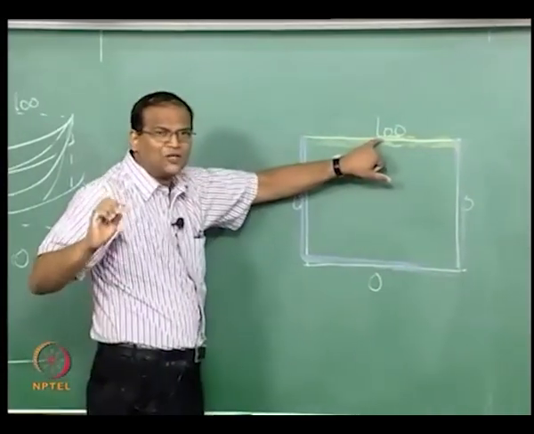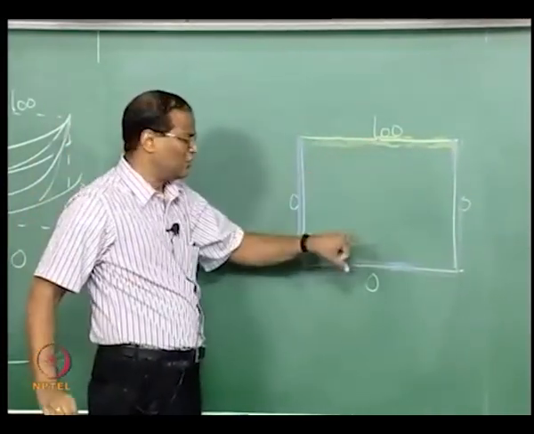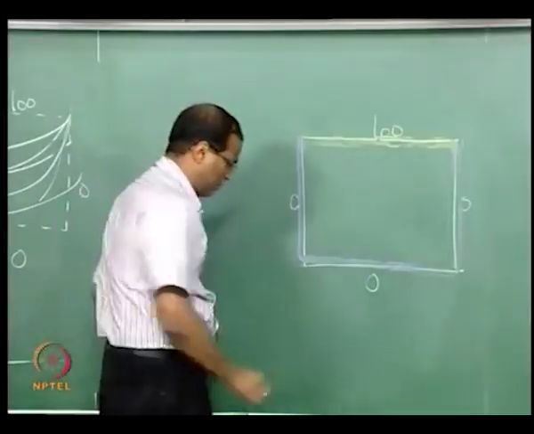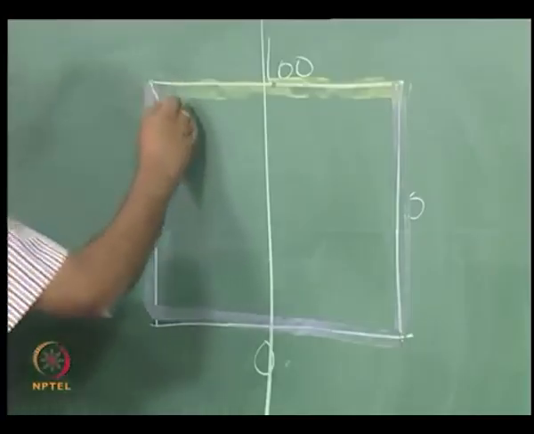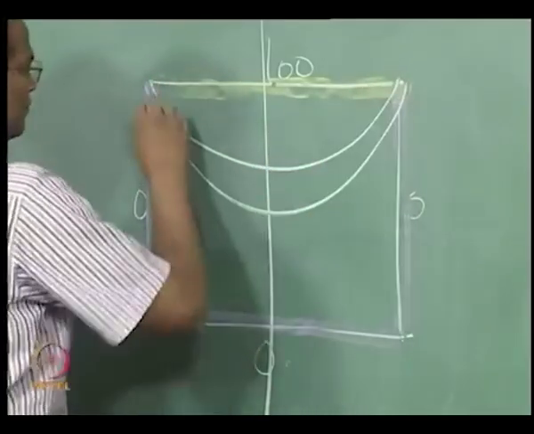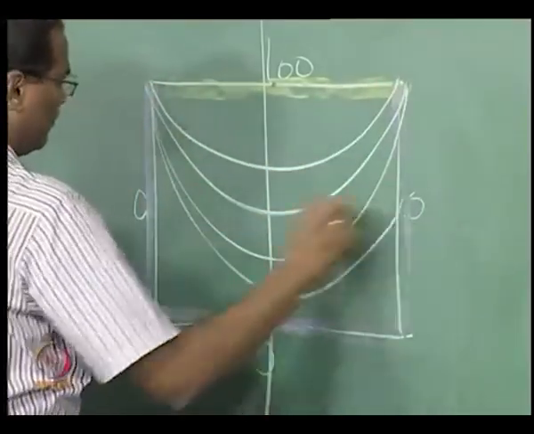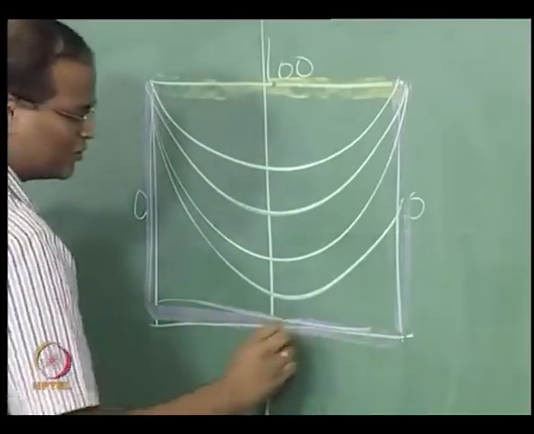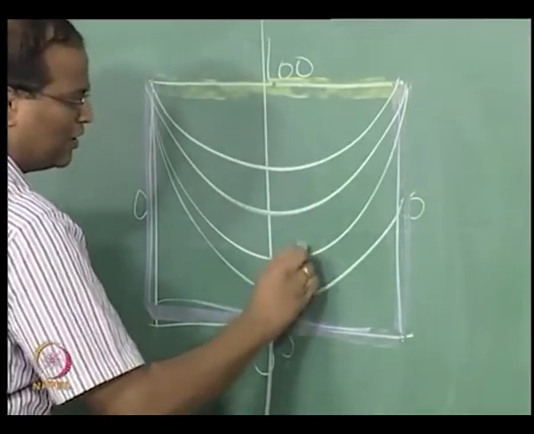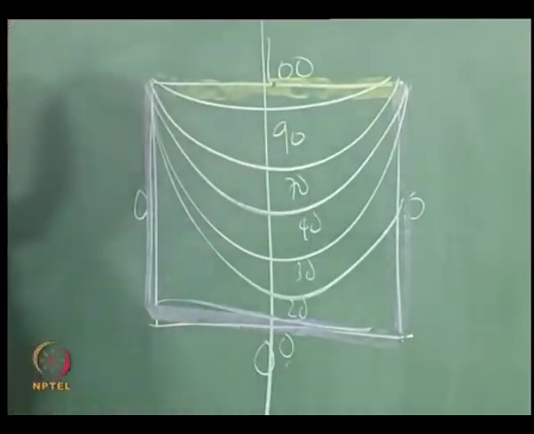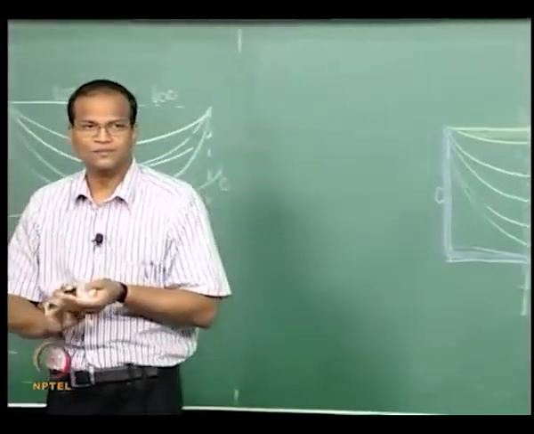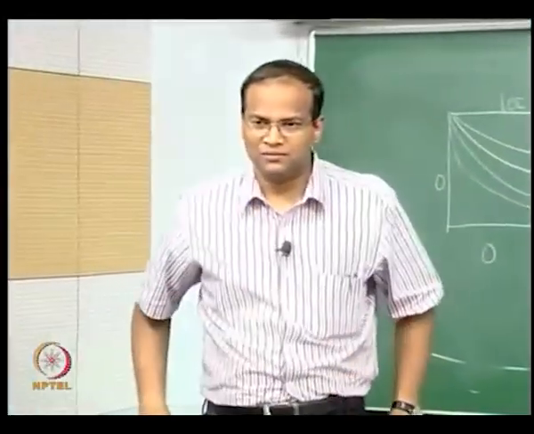The 100 degree isotherm represents the maximum temperature in the problem, the 0 degree isotherm represents the minimum temperature in this problem. We also know that temperature is periodic about this, all the isotherms have to lie in between. Finally this is 0, so 0, 20, 30, 40, 70, 90. So when you read an isotherm, after you solve a problem and you plot it, it must be intuitively apparent that there is no violation of physics in the problem. This is the way to interpret.